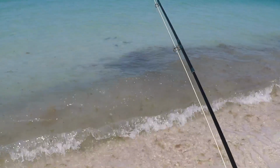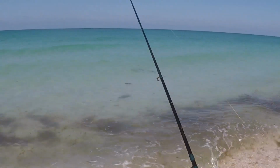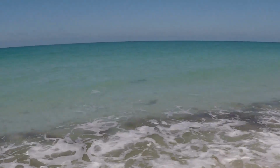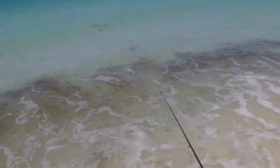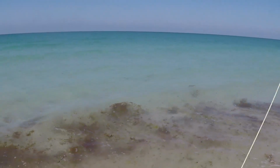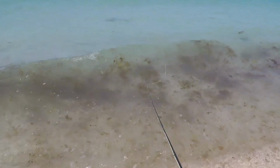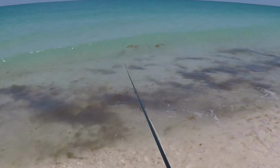He's chasing it, but I got into the grass. One of them turned on it and followed it in. So they may. We'll see here. We'll see what happens. He turned on it. He turned on it. Okay, he followed it in. Good way, so let's see what happens. See if he eats. See if they turn. No. Okay, there's four Tripletail out there, but there's another one right underneath this grass here.